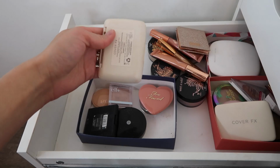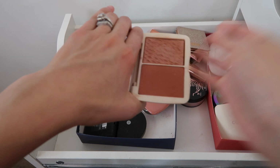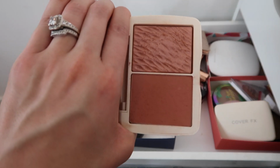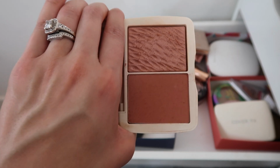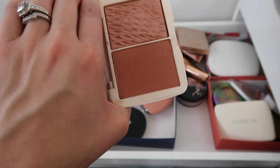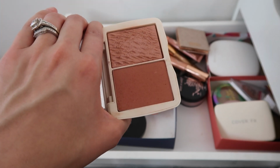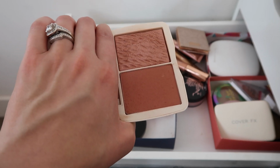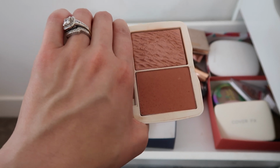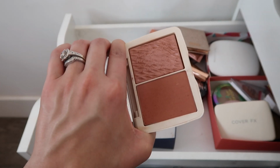It's a great mood. This one, Warm Honey. Is this one the one I like? This one I like as well. Yeah, this is the other one that I think is my second favorite. This is going to be my mood for fall and winter, basically. This is more of that brick tone, really, really pretty. I've worn it a bit and it's a little too intense for this time of year. So I think this is going to be my go-to come September, October for sure.